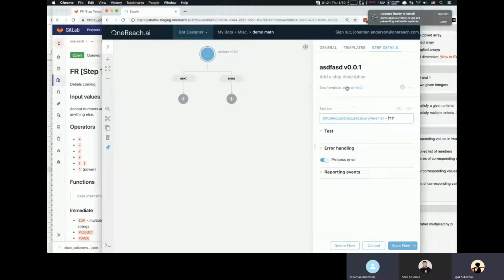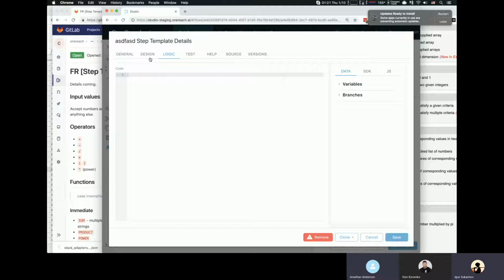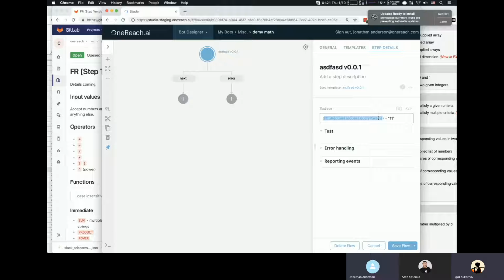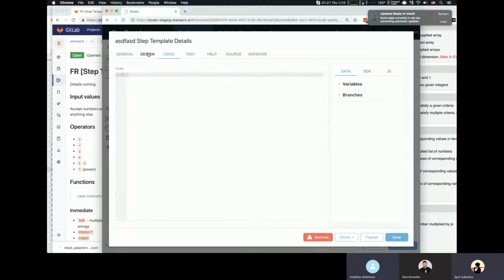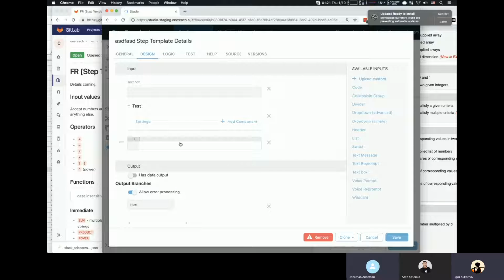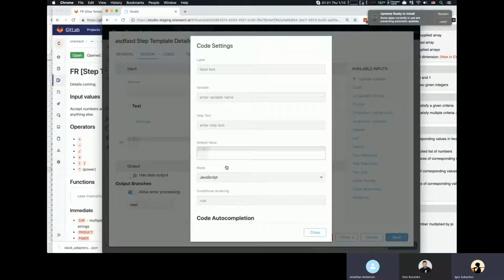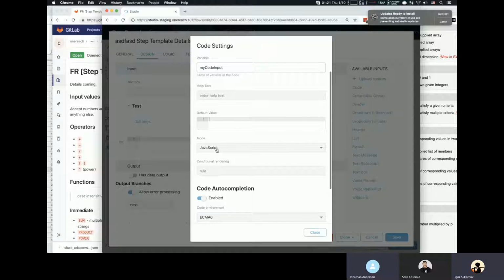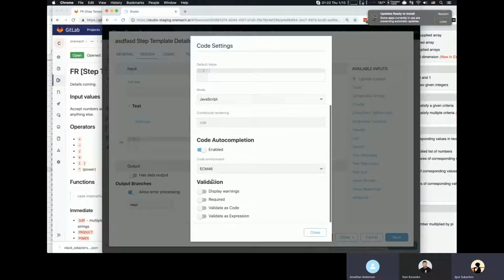When you save and execute, and it's running the step logic, the UI component that builds this should just output the result. I'm not exactly sure how to output it into the code. So when you add a code expression, a code input, to the logic, there are different modes for it. I think if we have JavaScript and have it validate as an expression, let me look.